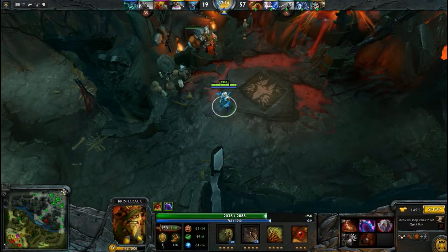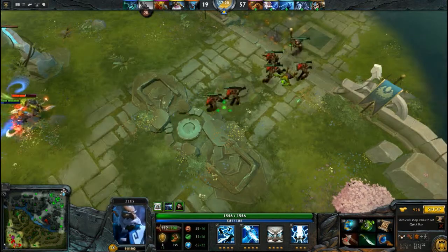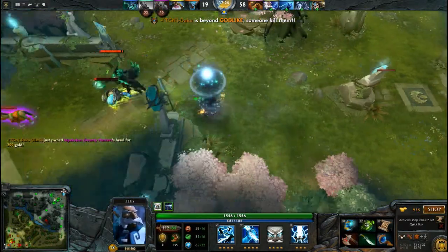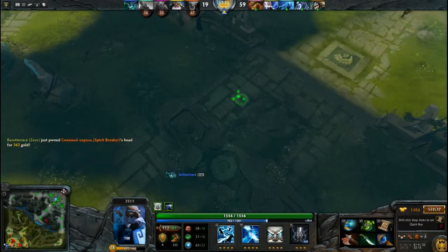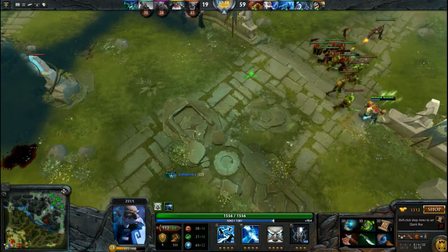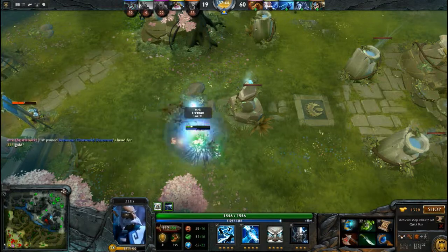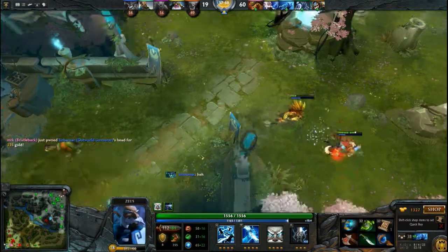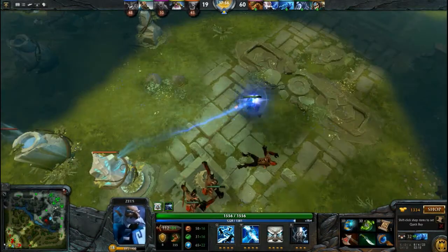Damn, Bristle is a beast! Onward! Yeah, I think this is ending. That's what I love about Zeus's ult. That's so awesome. Yeah, we're finishing this, guys. Go, Bristle, go. Pop it out. Can you move any faster, Zeus?